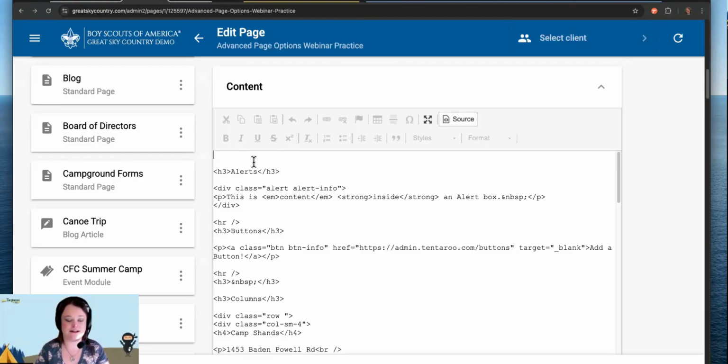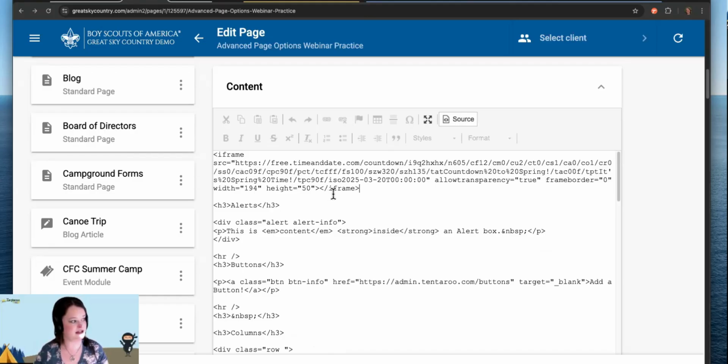I appreciate it. Okay. Yes, like he said, I do have a countdown timer that I'm going to be adding to the website, and this particular one is from timeanddate.com, and they provide an iframe, and iframe is something that our website supports.